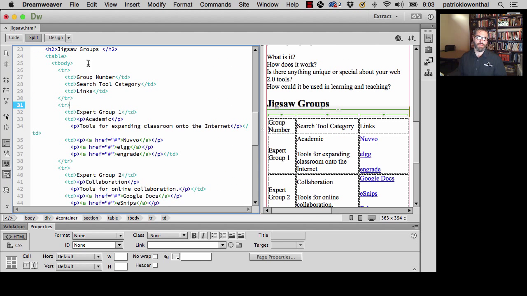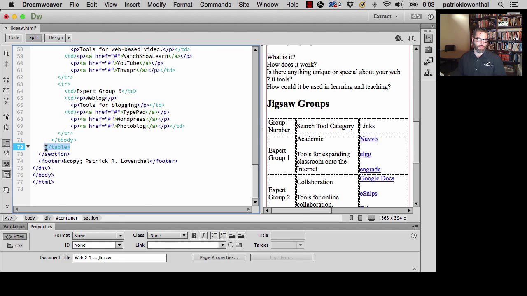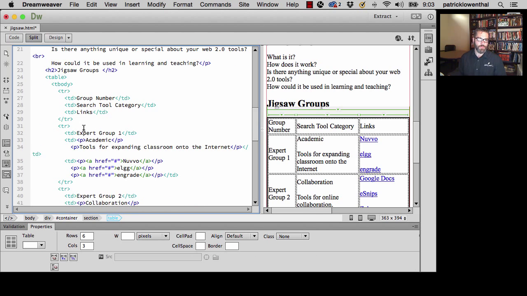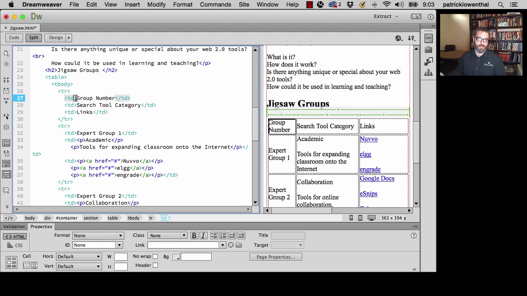So let's take a minute and look at the HTML that makes up a table. You have the table tag, which starts at the opening, and you have a closing table tag, but then within that you have some other tags. The main ones you'll always see are TR, which gives a table row, and then within that the cells, the data, table data, TD. So this is the general makeup of a table.